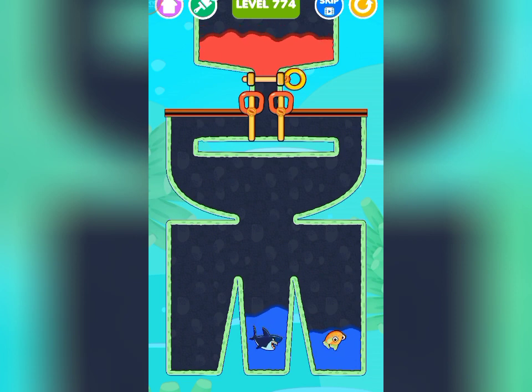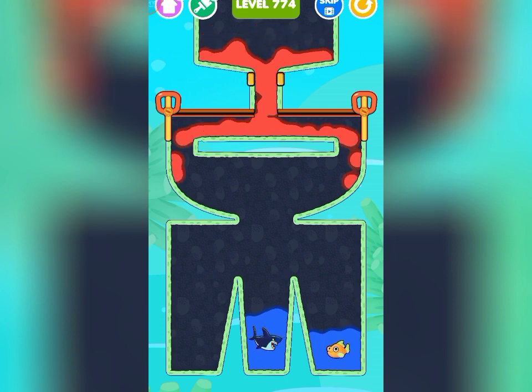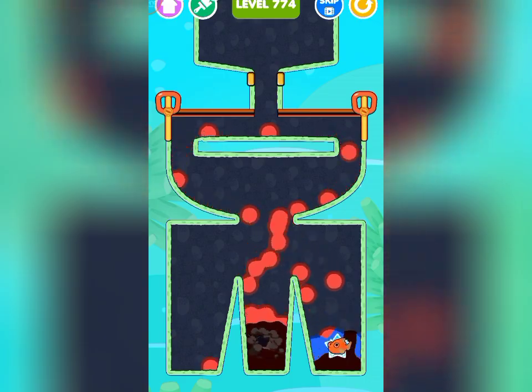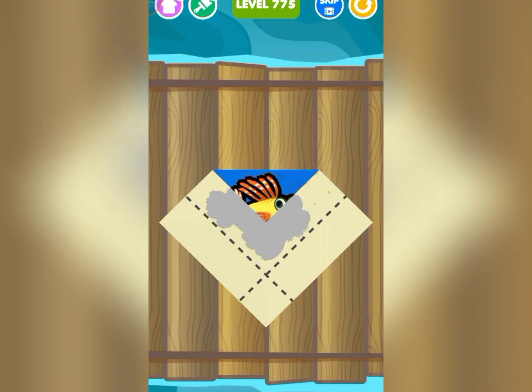Level 774. I will eliminate the shark. Oh no, a little bit of red water. Level is completed. Next.